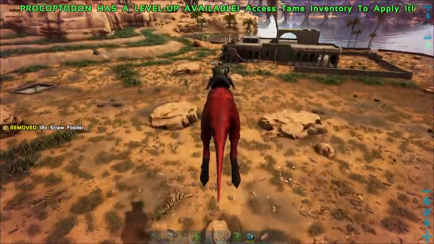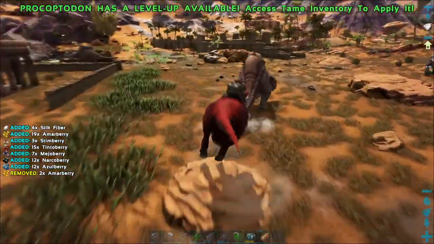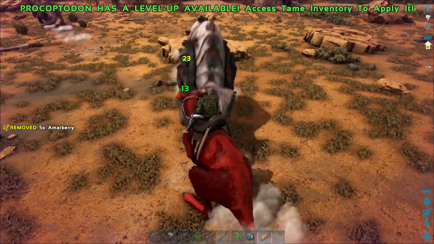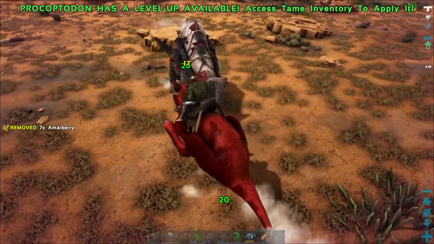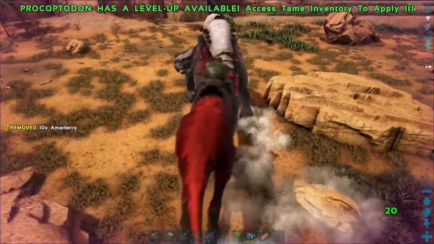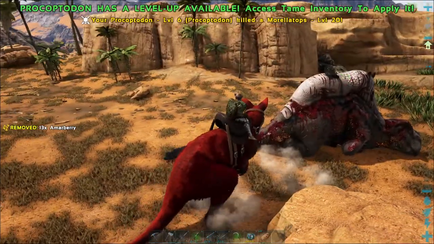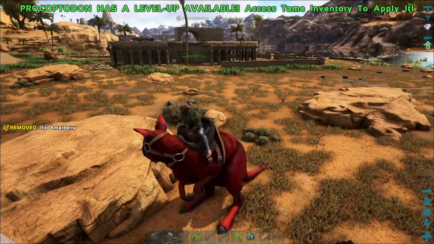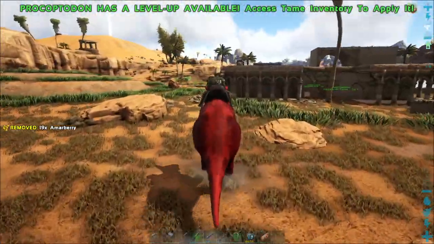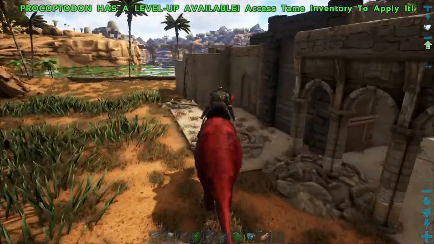Okay, let's try kill it now. Hey! You bully! Come back here, bully. Oh, it's running away! Come back, you bully! Get eaten by my kangaroo! Where's the other one? Alright, we'll leave it at that for now. Let's get back into base.